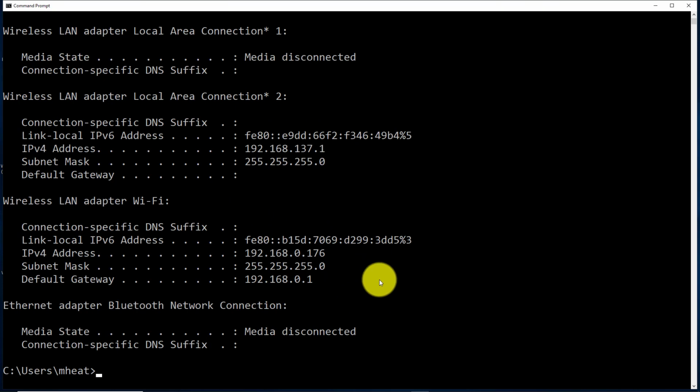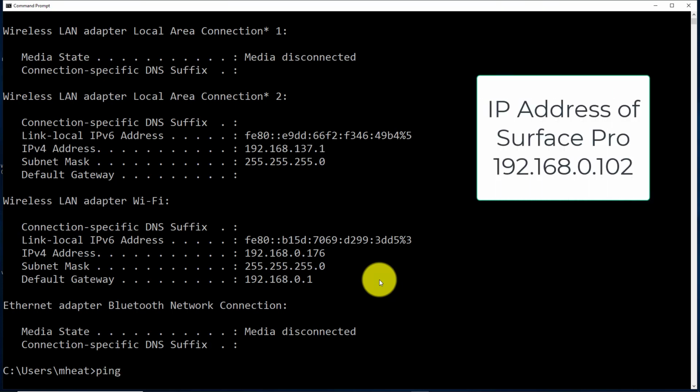To perform a network communications check with another computer, you have to ask them for their IP address. So what I'm going to do is I have another PC here, and its IP address is 192.168.0.102.